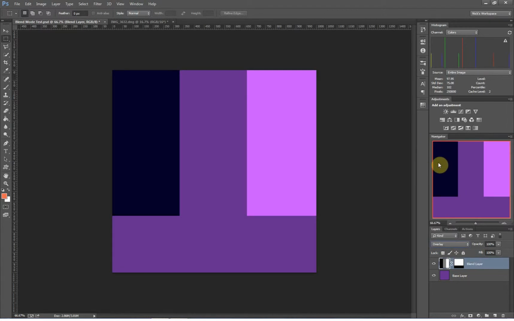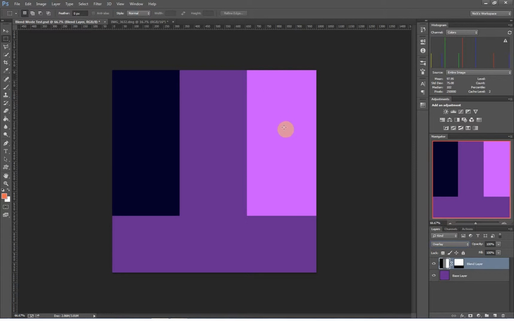The first thing that you're going to notice is that this 50% gray section here is completely invisible. We can now see the purple directly beneath it. And the black section, rather than staying black as it did when I was using multiply, now darkens the purple beneath. And at the same time, the white section here, which when we were using screen stayed as white, and when we were using multiply became completely invisible, now brightens the purple.